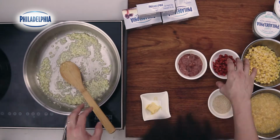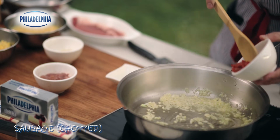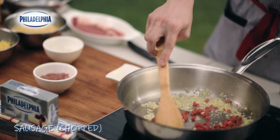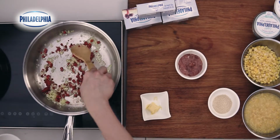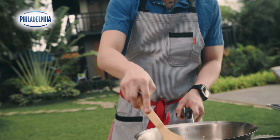And we're gonna add in some sliced or chopped sausages. You can use any type of sausage that you want, or if you wanna use bacon also, you can use bacon. This one I'm using a little bit of Chinese sausage. So this is one sauce that you can use or make for fried chicken or any type of fried dishes.